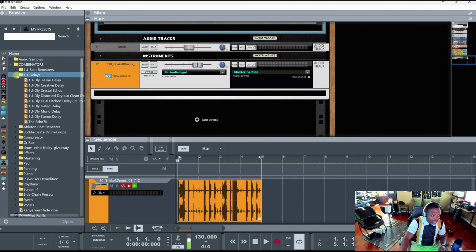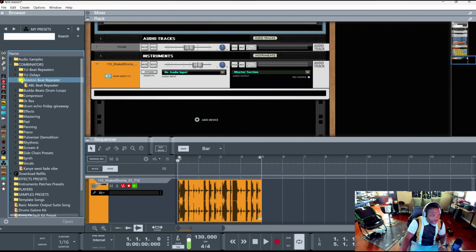So all these is the same. It's about to get good. So let's go to this, it's called the Ableton Beat Repeater. What this board did, it was something in Ableton Live that everybody loved. He said, I'm gonna create this inside of Reason, because Ableton Live can't create no stuff like this. Let's drop this in. If I'm correct, I think they can't.